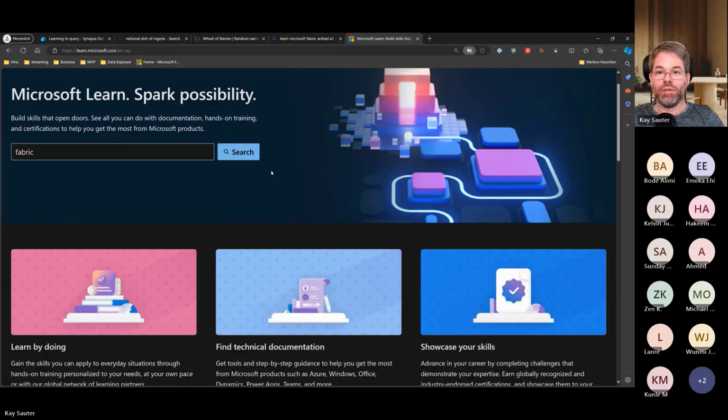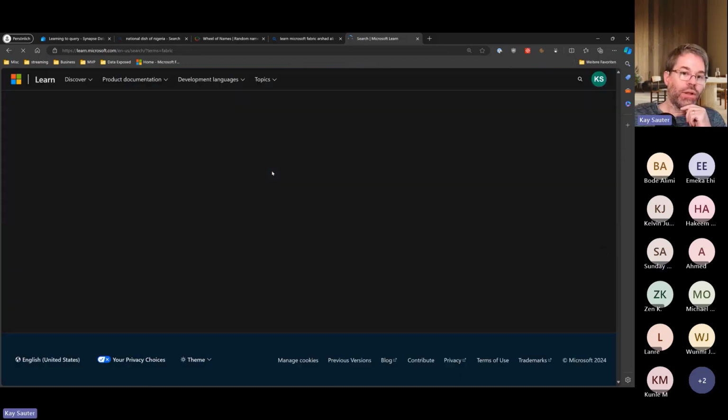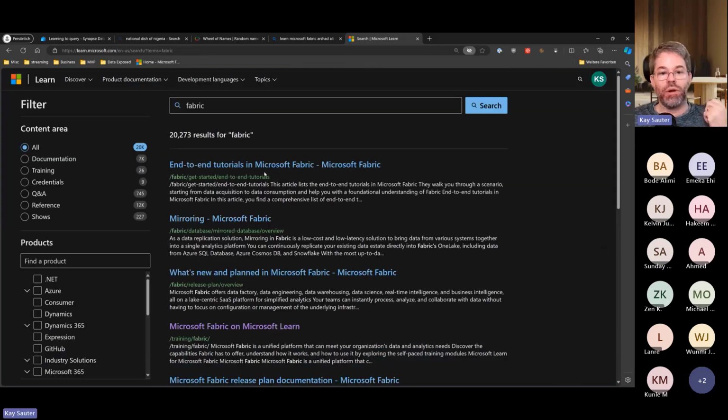You get to Fabric basically and learn end-to-end tutorials in Microsoft Fabric. So you really can learn everything here.